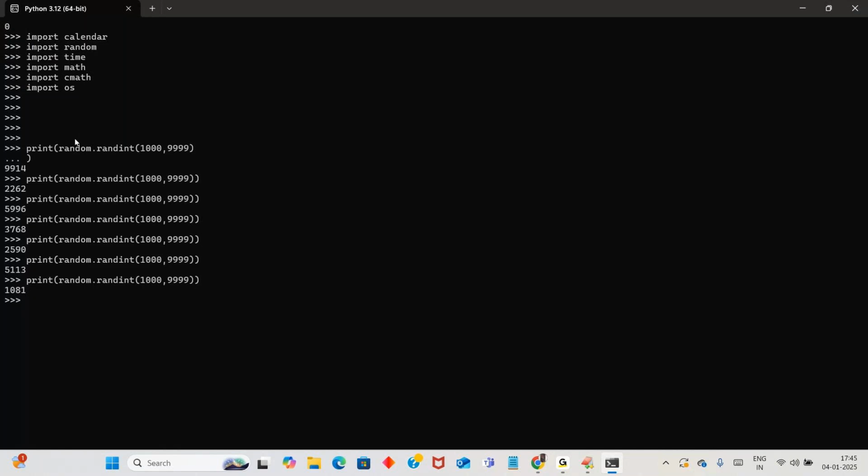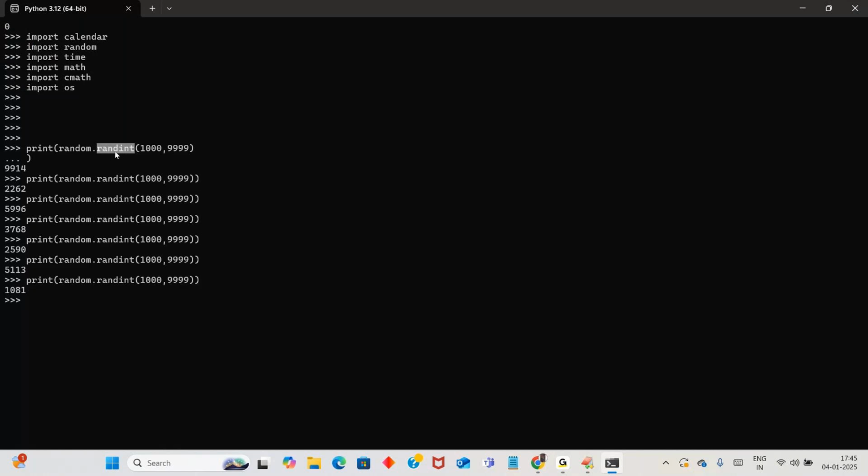Now here random I have imported, you can check. Random is a module. From the random module, there is a function I am importing here. Sorry, I'm really sorry. Random is a module, and from this module I'm importing a function.